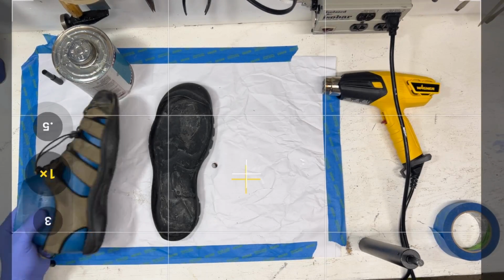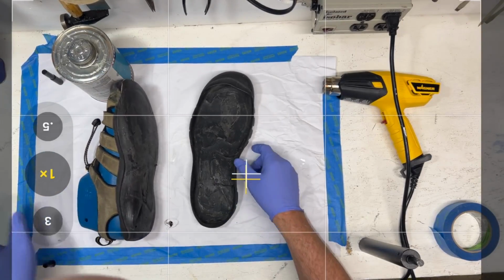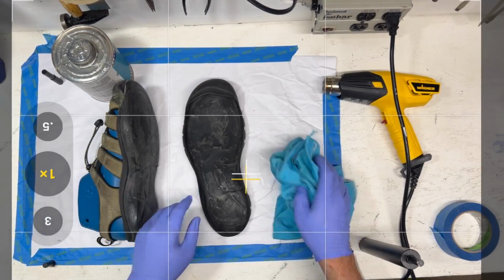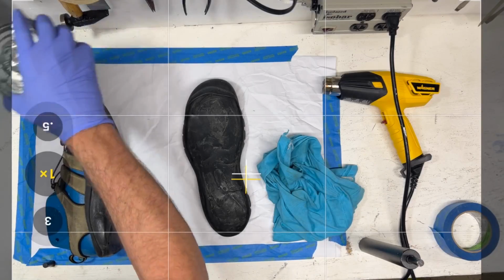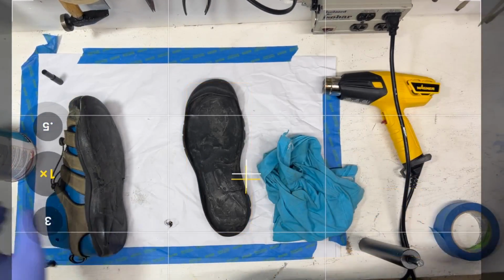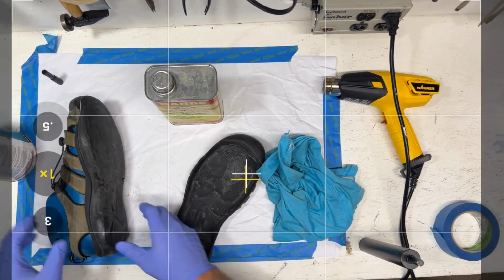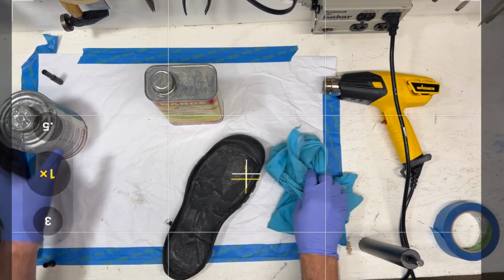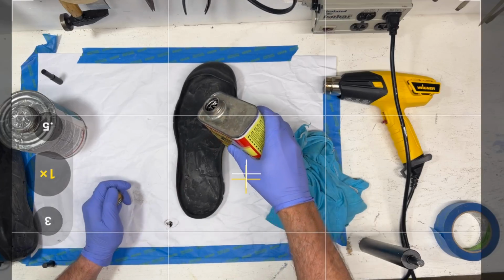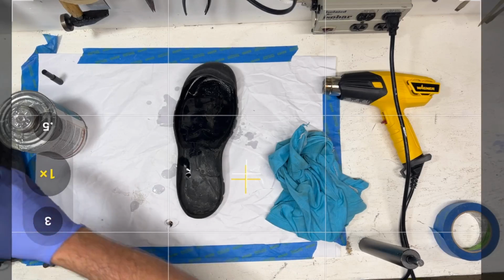Now in this case, we can't do that because we've got an upper attached to it. This piece, pretty well wipe it down, and there's a couple of different things you could use to clean it. I have acetone in the workshop. You could use that. I also have some thinner, and this is Barge's all-purpose cement thinner, and you can use a little bit of this too. So I'm gonna pour some of this on here. It's not the perfect material for this, but it should work.